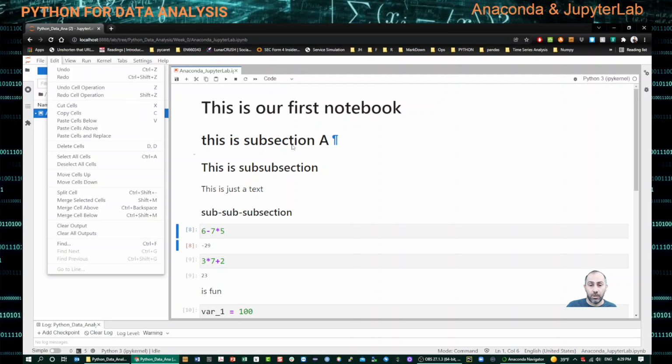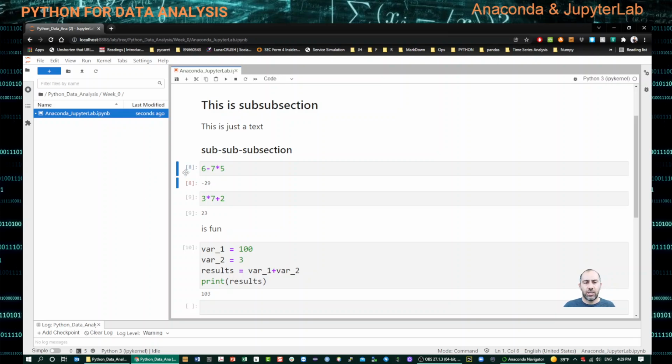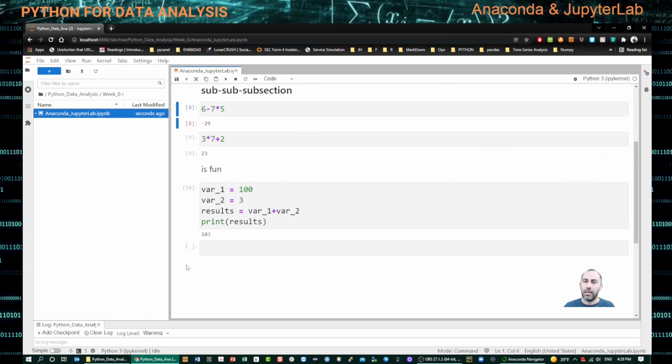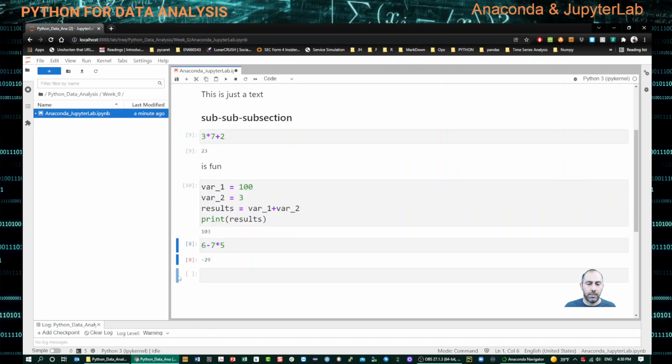I want to go over them with you. Let's say I want to change the location of this cell, move it all the way to the end. This is one way to do it. I'm going to grab it, not when it's active, but when I have selected the left side or clicked on the left side. I'm going to just hold down the mouse and drag it. Let's say I want to move it here, right? Or I want to move it, let's say, here. All right, that's one way to do it.